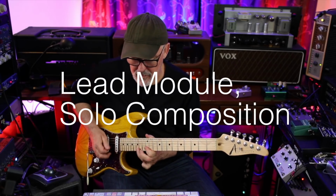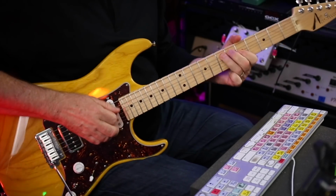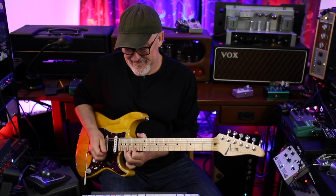My goal is to teach you to think on your feet and create a solo that you can remember. A solo that sounds like it was written and composed. A solo that's melodic and also has flash. One of the greatest things you can do when playing lead is to create a simple and grand melody. It's great to show how fast you can play, but balance it with something memorable.